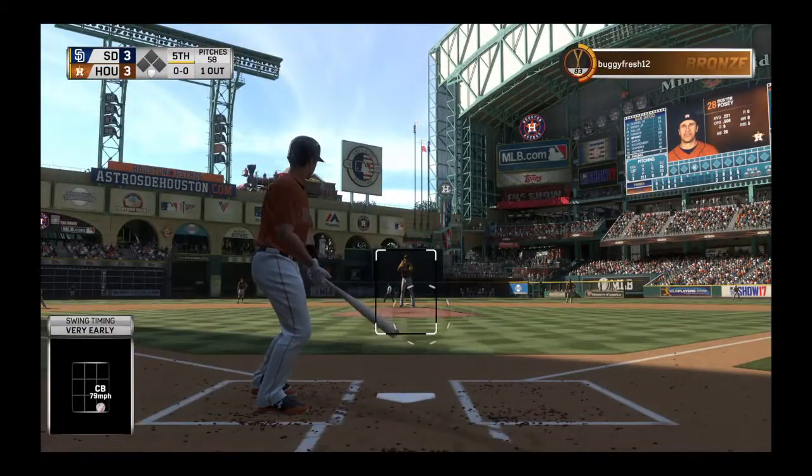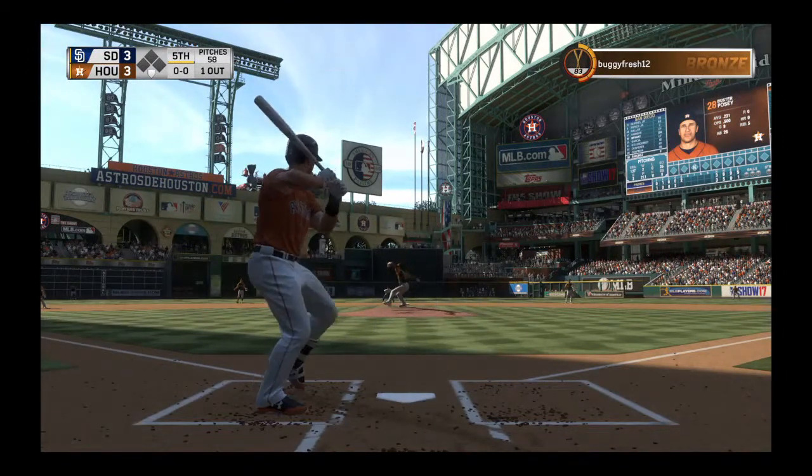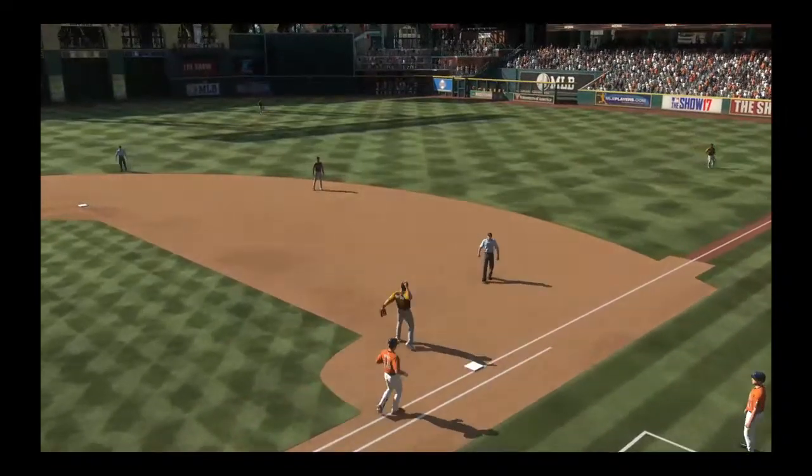So digging in now, Buster Posey. 0 for 1 for him here in this one. Hit hard on the ground at third. Chapman is right there. Throw gets him, 2 down.